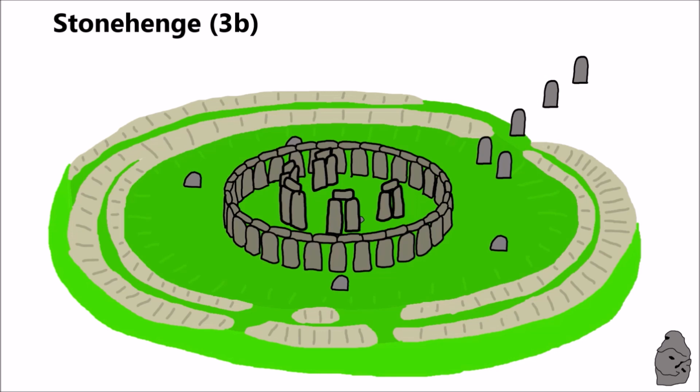Around 2600 and 2400 BC, as many as 4,000 people would travel to Stonehenge for the midwinter and midsummer festivals. Animals were also brought to be slaughtered here from across the whole of the British Isles, some as far away as the Scottish Highlands. Around the same time, a timber circle was constructed in walking distance away that may have acted as part of these festivals.